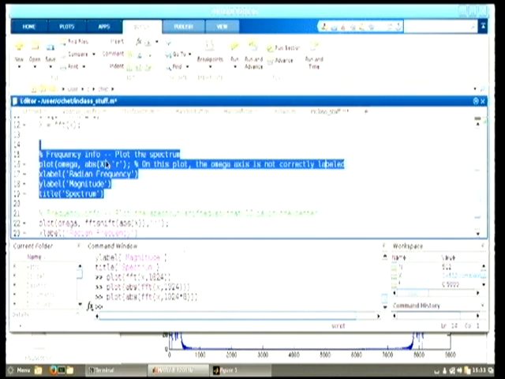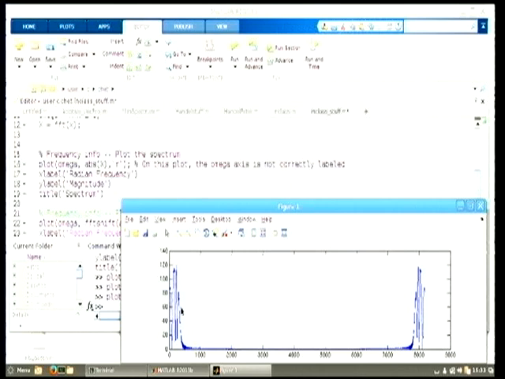Yes? When we do the zero padding, we're increasing the bins, but the data we have is still the same, right? The data you have is the same. So how would that increase it? It's like artificially increasing. Right, it is kind of artificially increasing it. You can get that same information without the zero padding, but you might find it to be a little more difficult. Are you going to cover spectral interpolation at some point? It's going to be among the Fourier theorems. The Fourier theorems will give you the math for exactly why zero padding is ideal spectral interpolation.